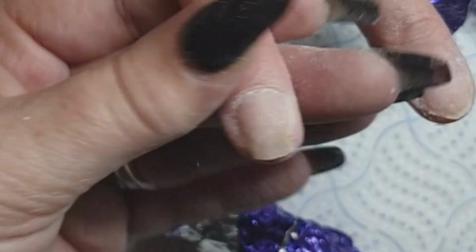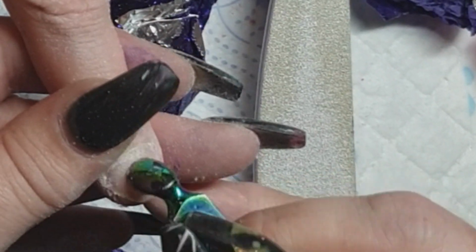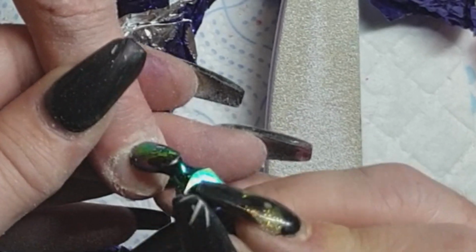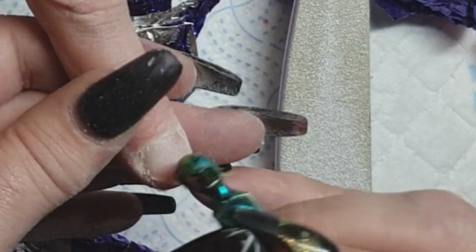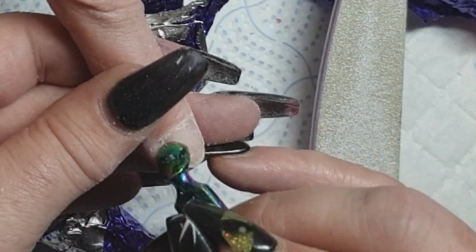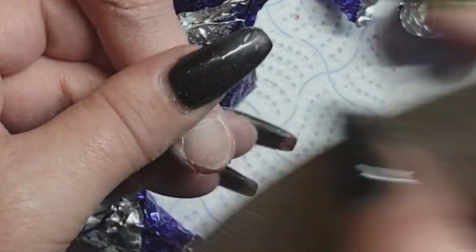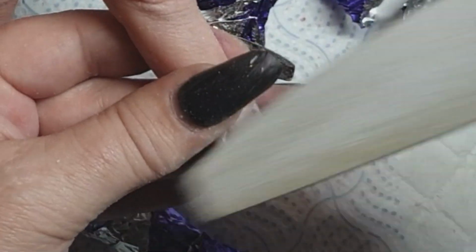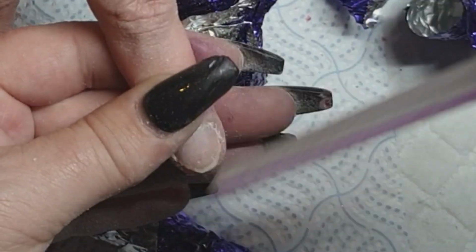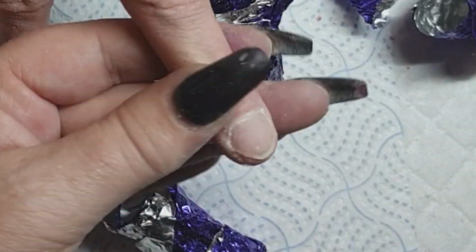Now the thing to remember when you're doing a remove and redo is that if you wrap their nails and you get all your acrylic off and then you take a break for whatever reason, or they go to the toilet, you've got to re-dehydrate as well, because it's that quick to get those oils back on that nail, so just bear that in mind. So on this one, same again, I'm using a pretty bluntish file to do this with, so just smoothing that around.